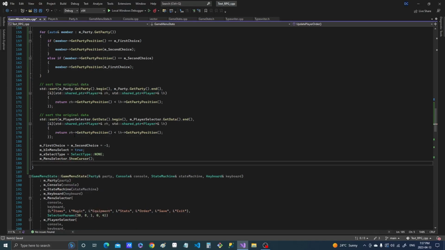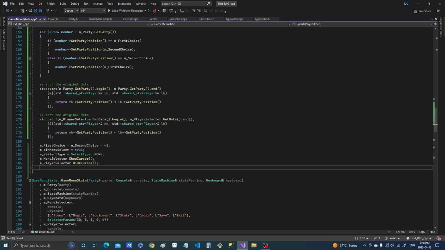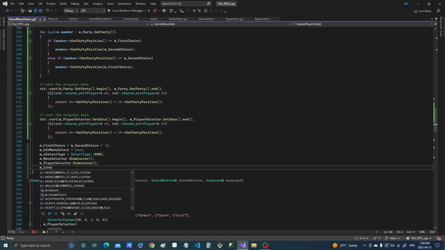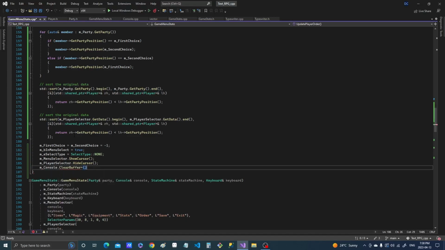And then we're going to hide the player cursor. After that, we're going to want to clear our buffer. Okay, I believe that's all we need.